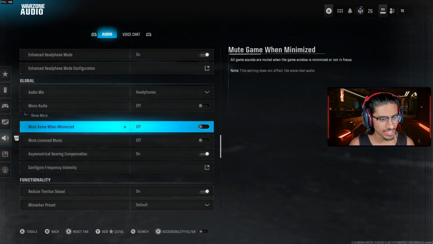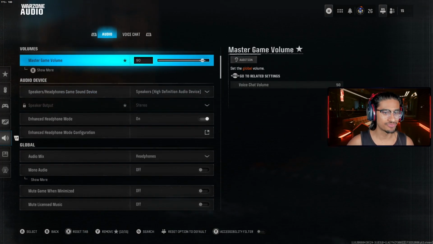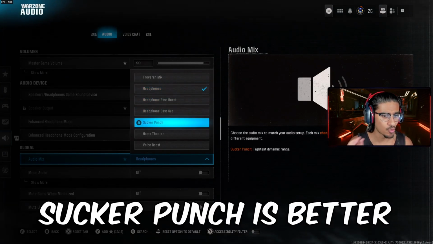All right, so let's see. Next up, what do we got? Reduce tinnitus sound. You want to make sure this is another huge setting. Turn this on. But like we said before, ladies and gentlemen, the best audio mix, the best major setting to put on is probably headphones or Sucker Punch.